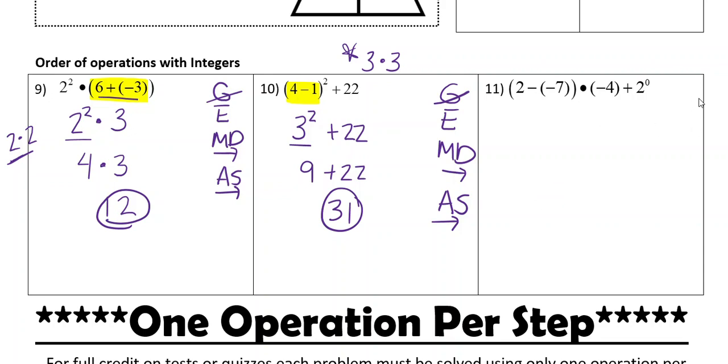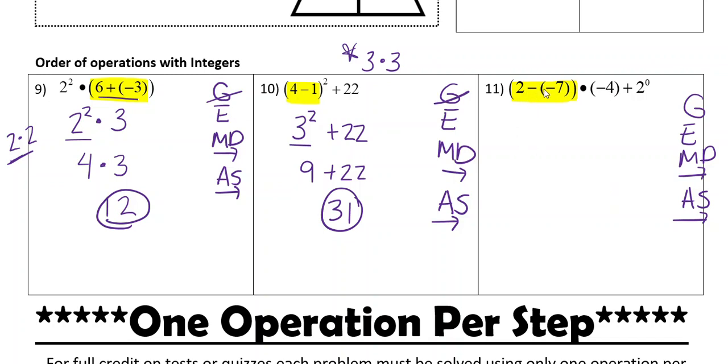Okay, same thing with number 11. If you want to try number 11 on your own, you're welcome to. If you don't feel ready, I'm just going to walk you through it. So be careful with number 11. I have a grouping here that I need to solve first. Don't be faked out by that negative 4 because it's just one number.